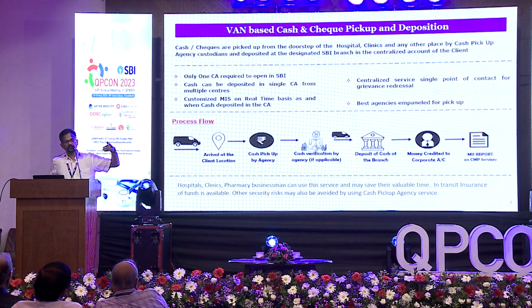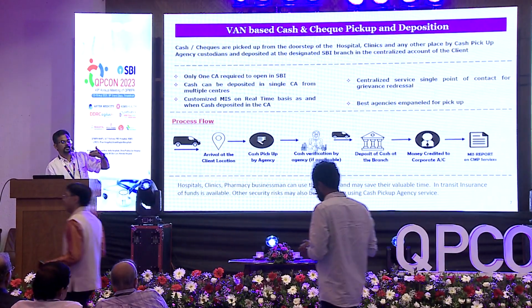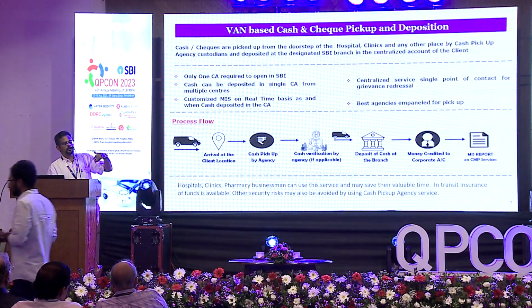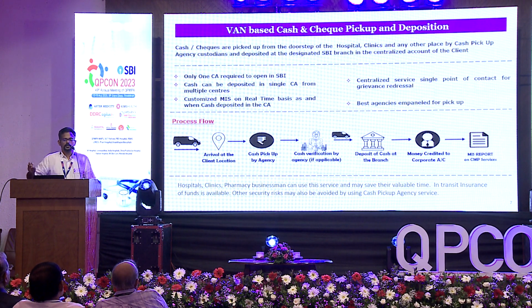So in the MIS, it will clearly mention from which section the cash has come. So you can see in which sections cash is coming in a regular manner, and you can monitor the transactions. And this is with the help of agencies, and immediately the cash is handed over to the agencies. It is handled by the State Bank of India, and it has transit insurance. So the whole need to send a person to the bank for remitting cash will be over.